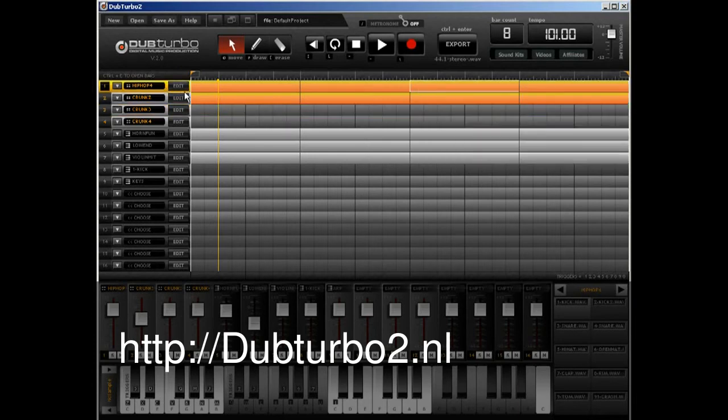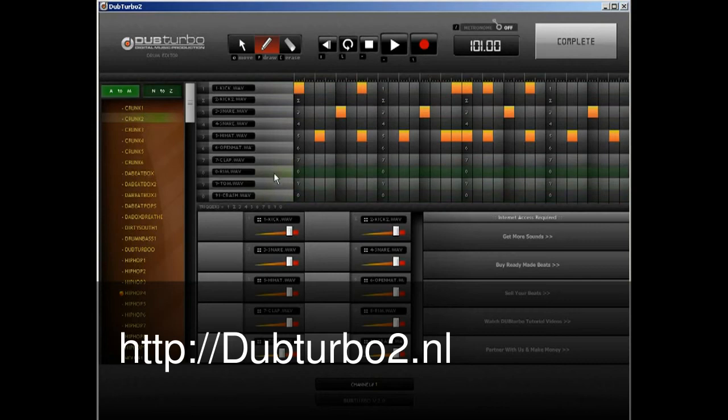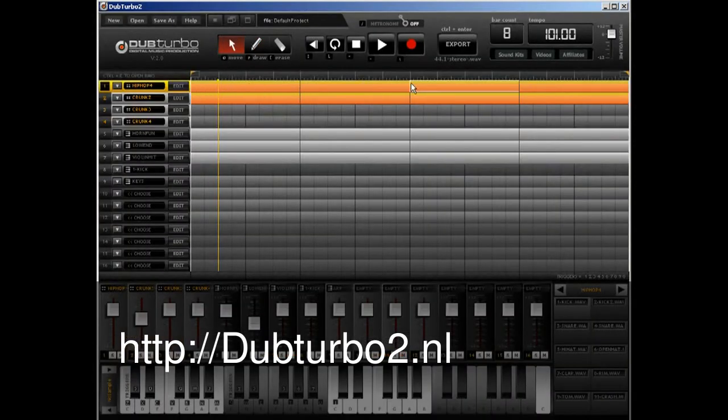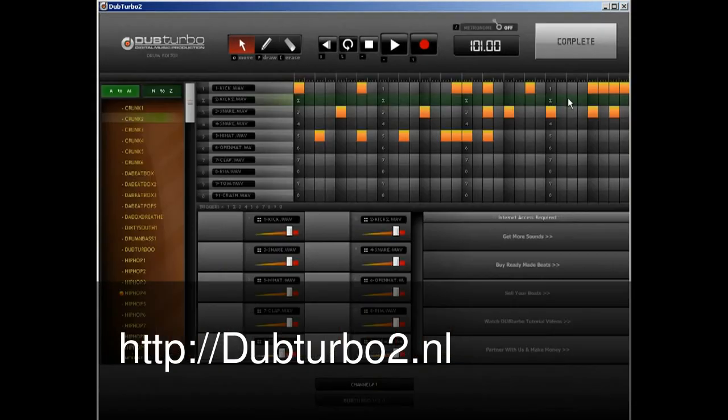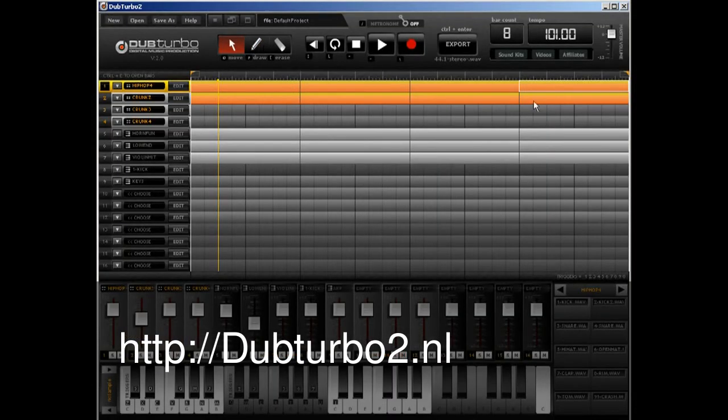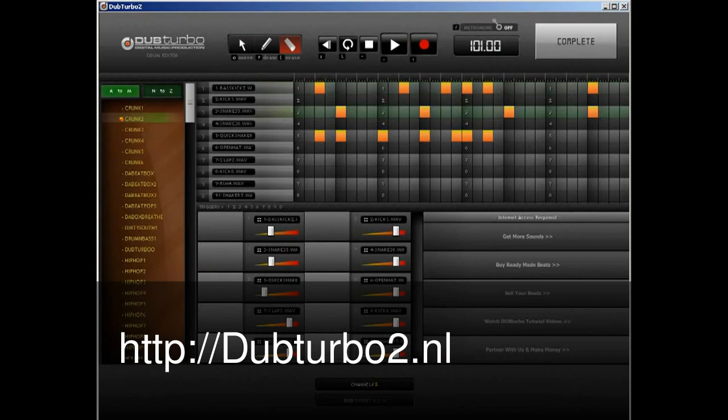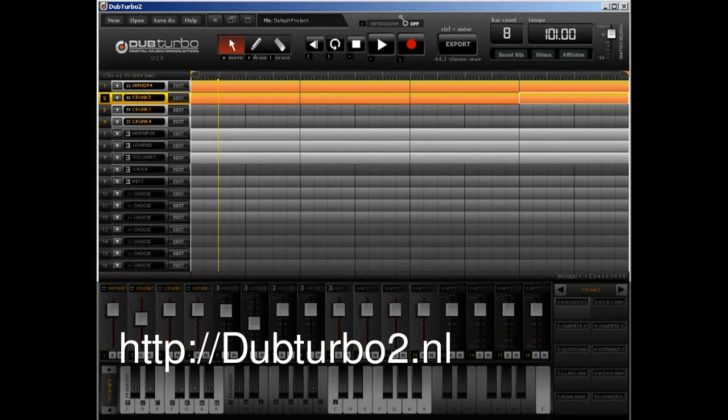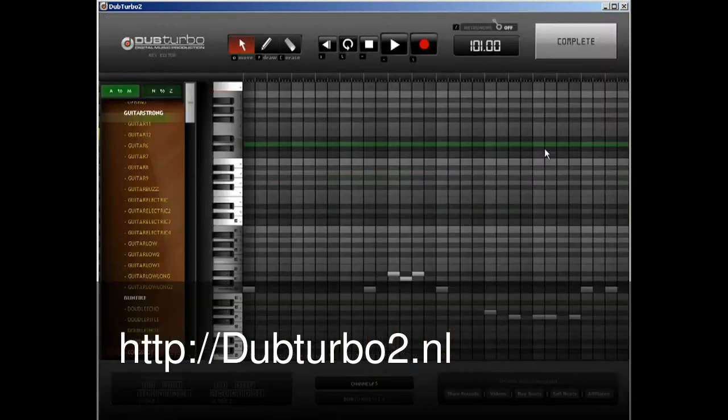Now here on this first one, I'm going to add a little crash. That's on the last one. I know my way around it. That's why I knew where to go right away. But you'd find yourself a kit that has a crash. Usually it's on this last pad, and then just add one right there. So that means once the beat gets to here, it's going to add a nice snare there. And then here, I'm going to just fill this right in. And then I'm going to erase these guys, leaving room for the kick drum up here to go, and then back to here. Okay.